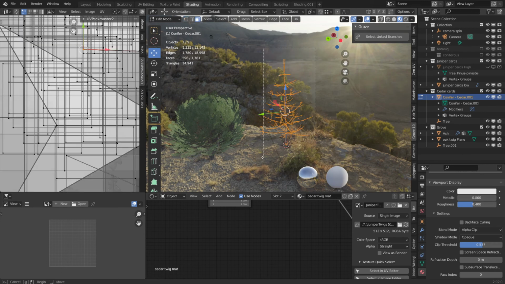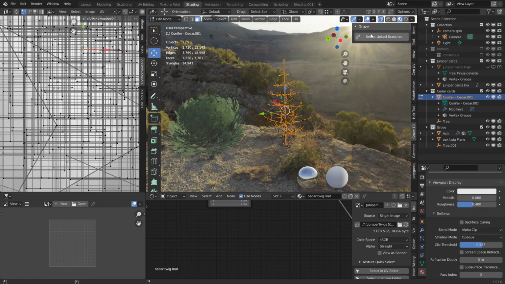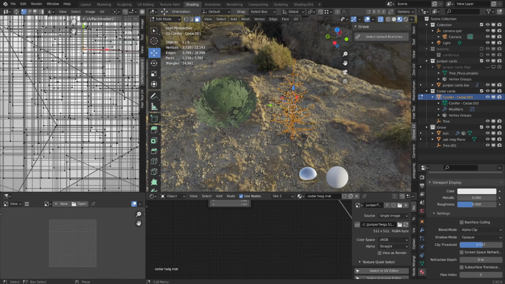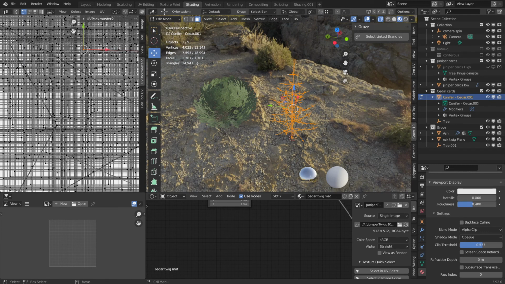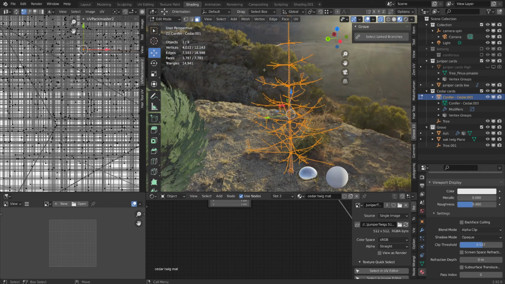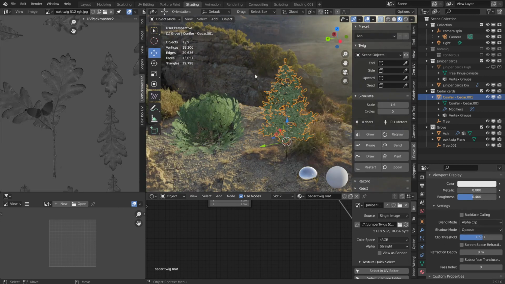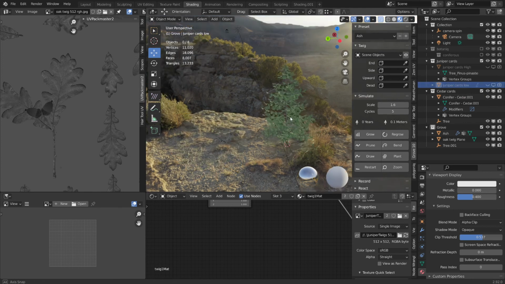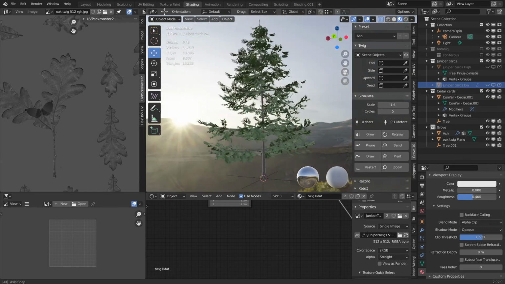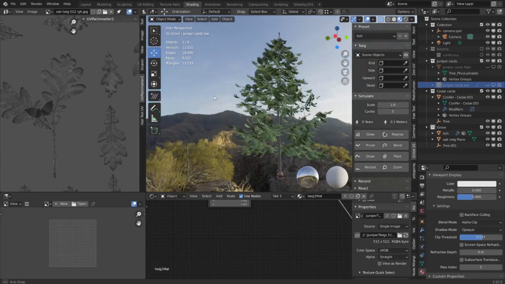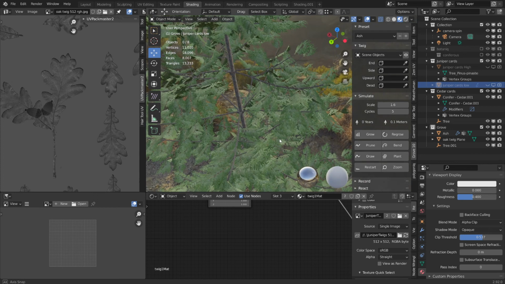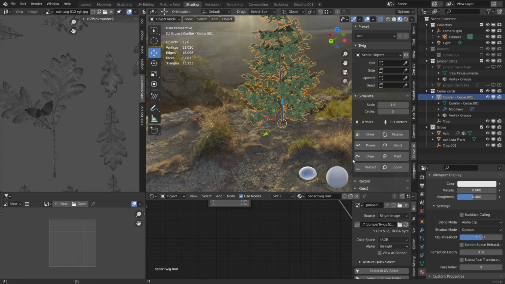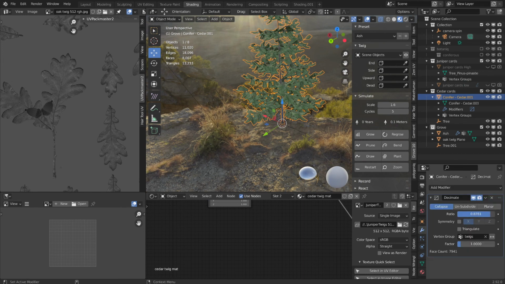Make sure I'm telling you the truth, 14,000 triangles for the tree and some of the cards. If we turn this off, you're looking at 13,000 triangles for this tree, which isn't too bad for a pine tree. Could have probably gotten lower. Oh, I do have the decimate. I don't know if I have it turned on. Yeah, I got it on there a little bit.